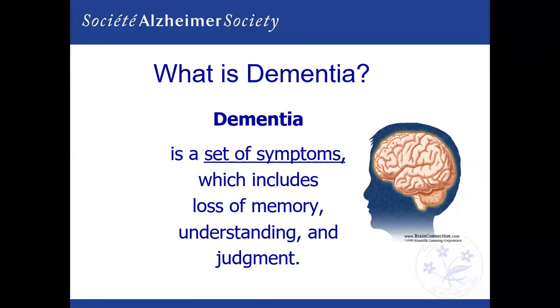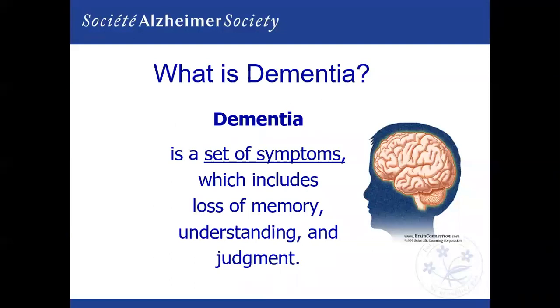So one of the questions that we get asked most often is, what is dementia exactly? And how is it the same as, or how is it different from Alzheimer's disease? Dementia can be a very difficult term to understand because over the years, there have been so many myths and misconceptions about what dementia really is. I find that it often helps to start off by defining dementia and to clarify what it means to live with it or to have it.